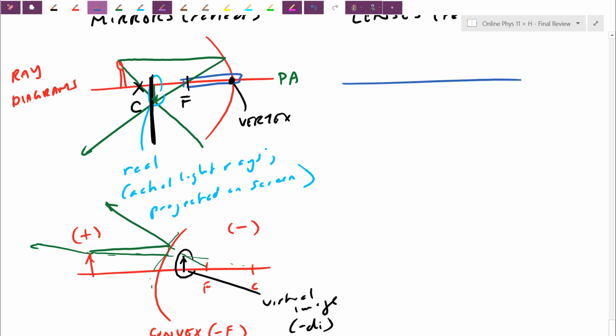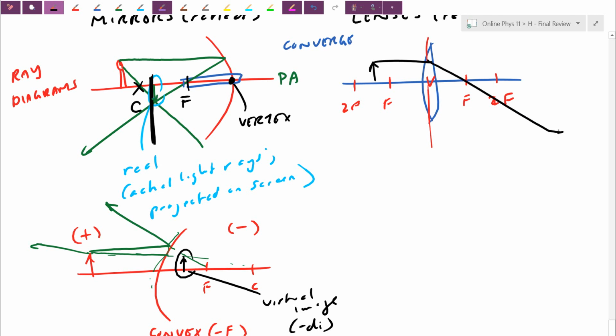For lenses, the one that does converging, converge meaning coming together, is actually a biconvex lens. In this case here, similarly, we have a vertex, we have a focus. We usually call it a two-focus point on both sides. In this case we're going to have our candle. Let's put ourselves, let's say, in between here. A parallel line here converges through F. The other line here that is undeviated is the one that goes through the vertex, and we can find where the intersection is. Oh, these are real light rays that actually pass by. We actually have a real image.